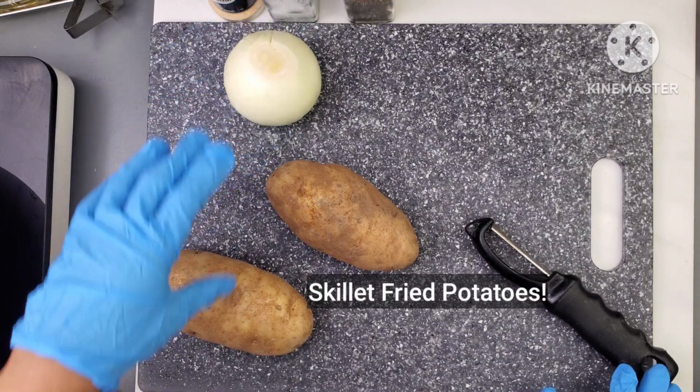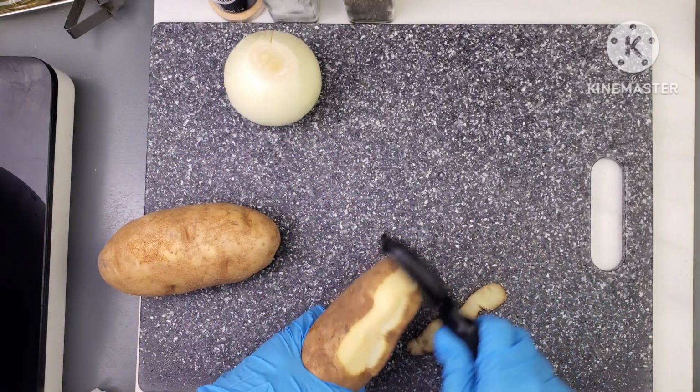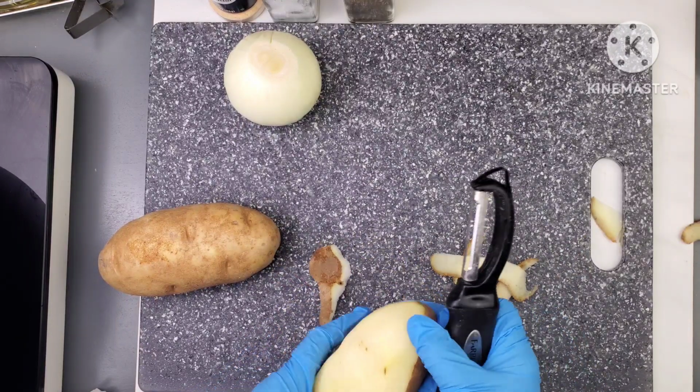Guys, today we're going to be making simple skillet fried potatoes. This recipe has a lot of bang, a lot of payoff, but it's super simple to make.